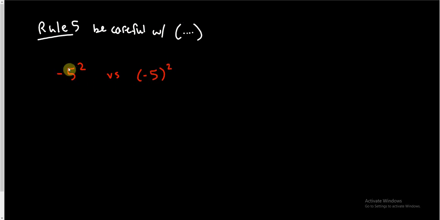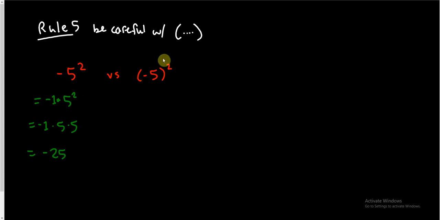Is there a difference in negative 5 squared versus negative 5 in parentheses squared? And the answer is yes. While we mostly mean these to mean the same thing when we say them, they drastically mean something different. The exponent only applies to what it's touching. So in this case, the 2 is touching the 5, not the negative sign. This negative sign is just like a negative 1 floating out front. And we have a 5 squared. So negative and 5 squared would be 5 times 5. So this would be negative 25.